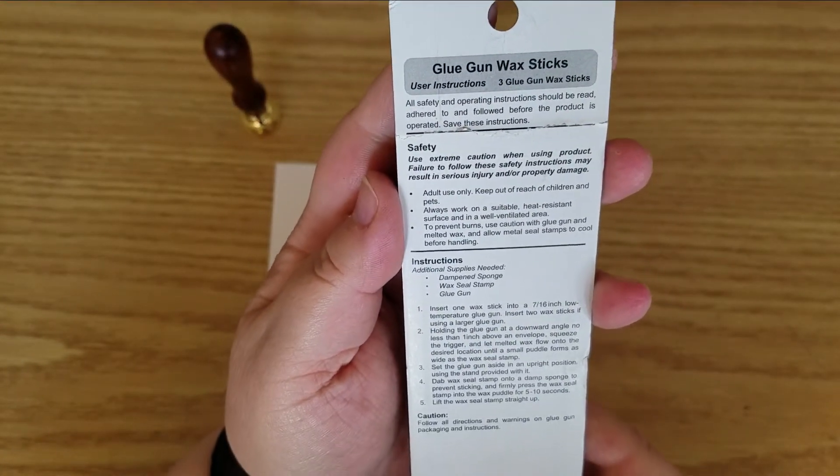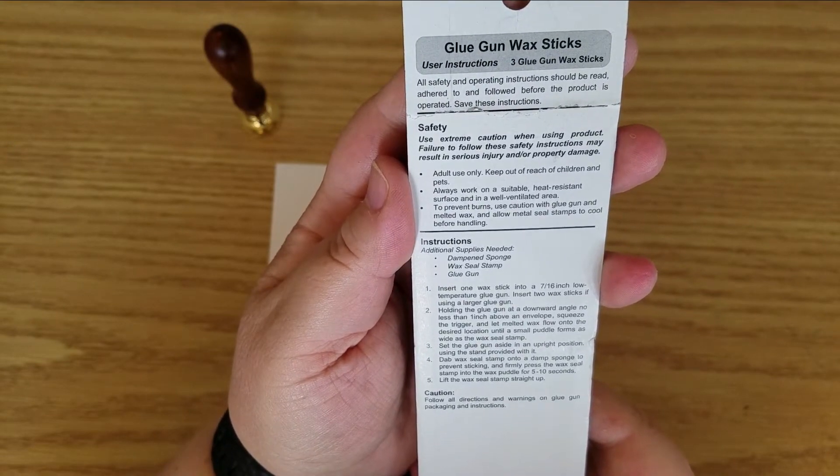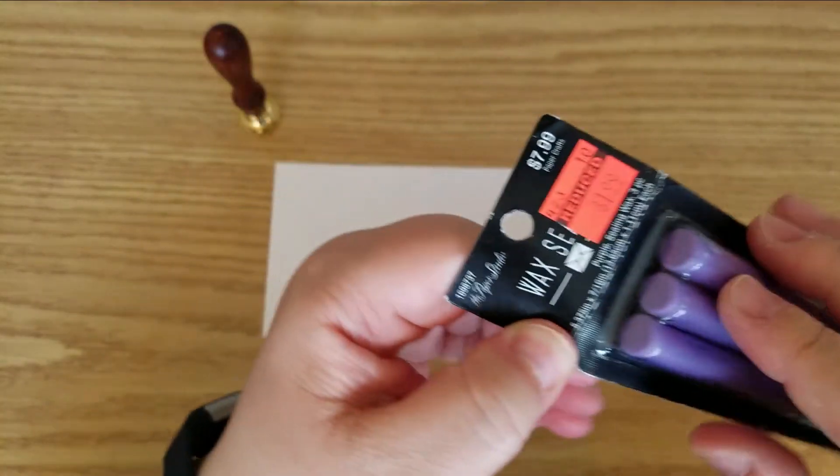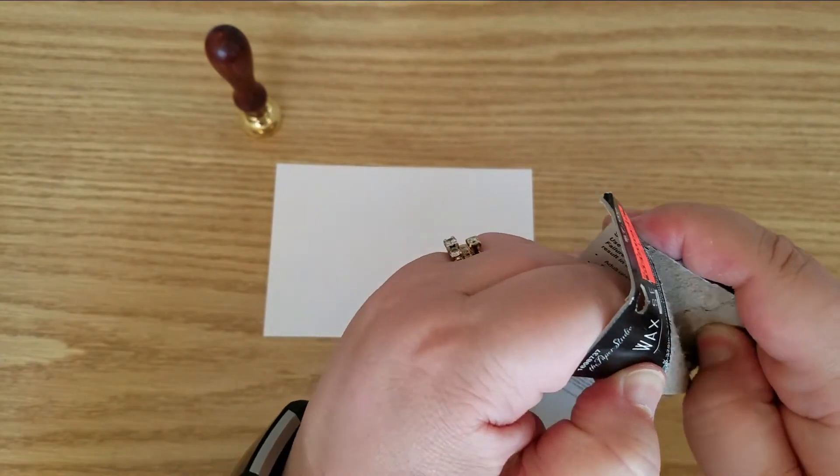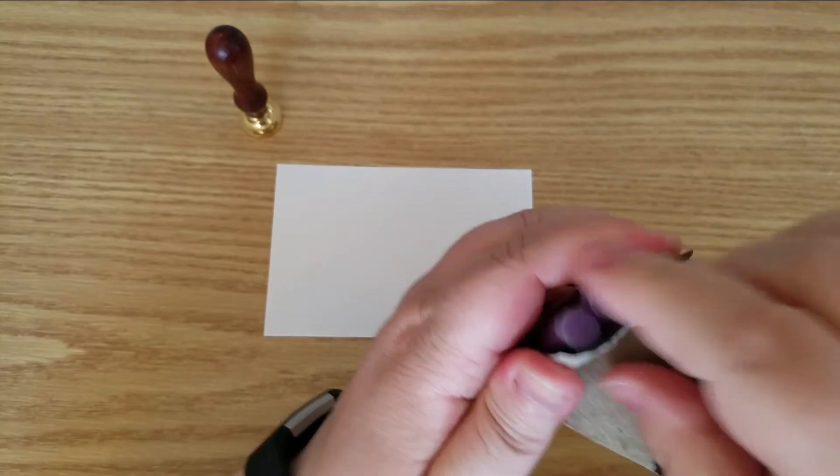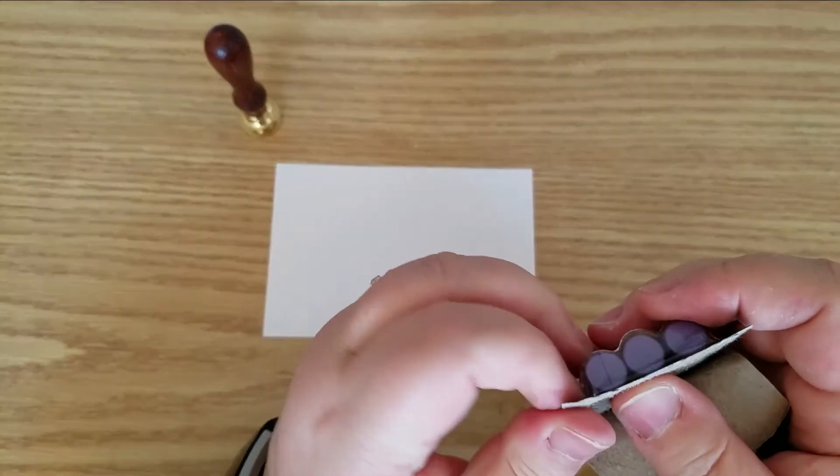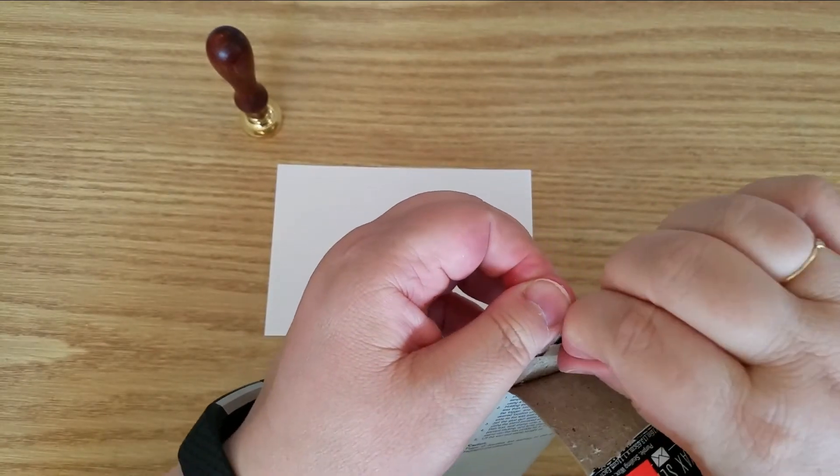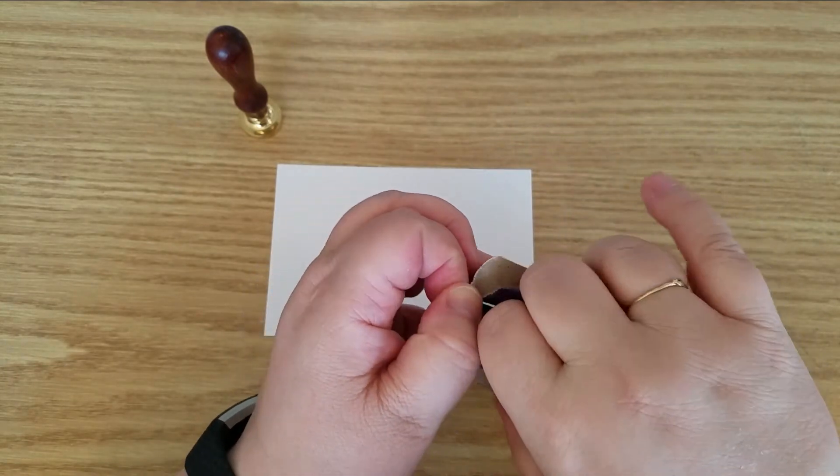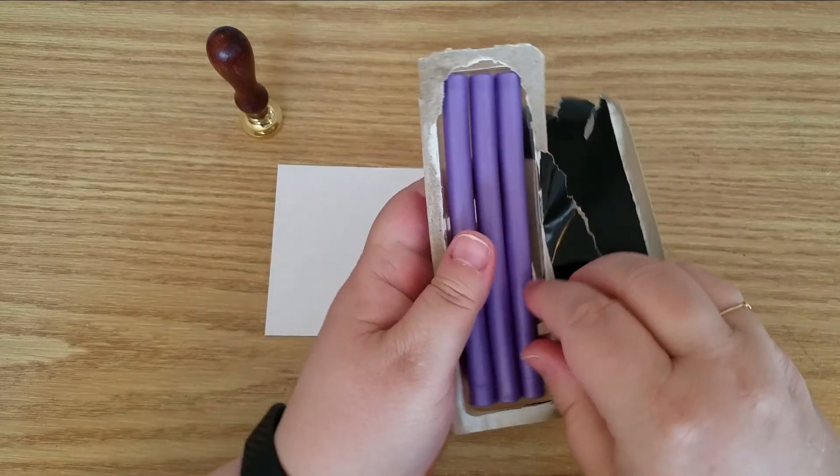So I don't really want to use my glue gun for this. So I'm going to try doing it the regular way with just using a lighter and see what happens. That's only if I can get them out of this package. But I thought you guys might get a chuckle out of trying to figure out what's wrong with Karen's brain.